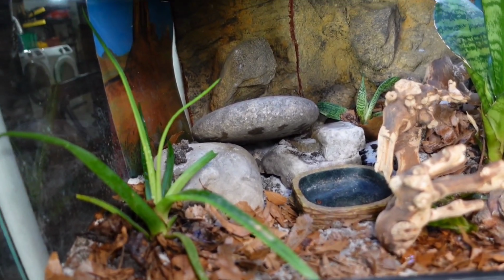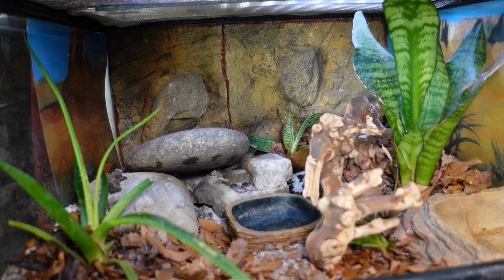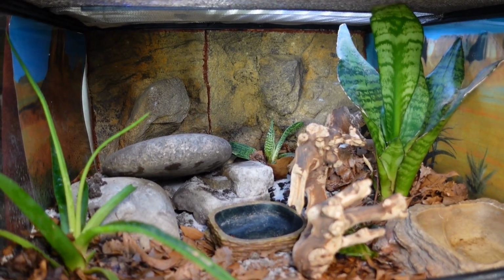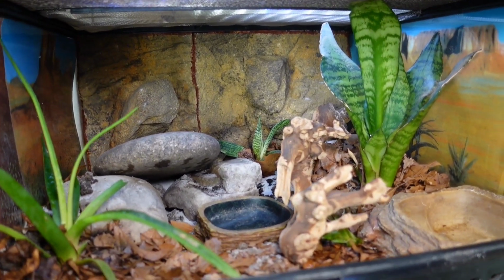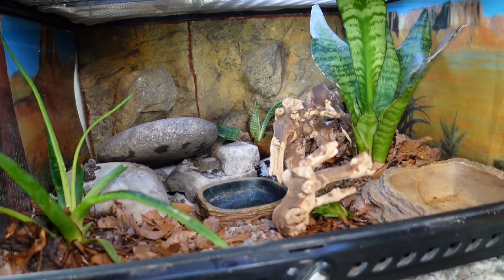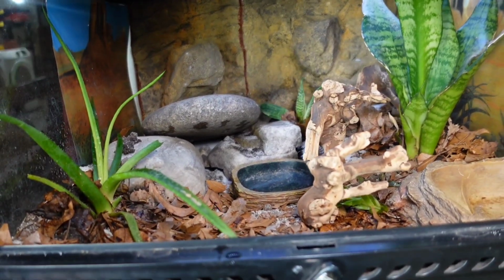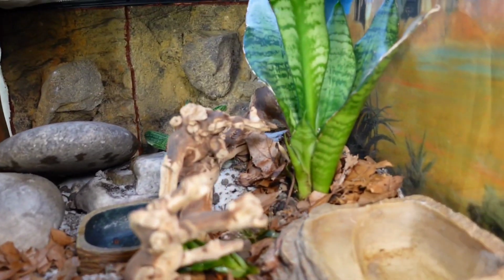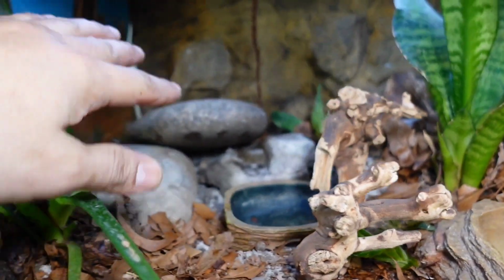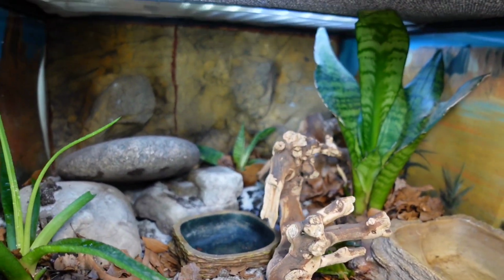But I don't know. I'm kind of liking it for my scorpion tail geckos. I am definitely planning on breeding them, and that's the only reason why I'm not completely sure that I want to keep them in here. Because if the female decides to lay the eggs in different places and not just in one place, then it's gonna be a pain to be looking for it. But yeah, this was my attempt at making another cave slash basking spot. So we'll see what happens.